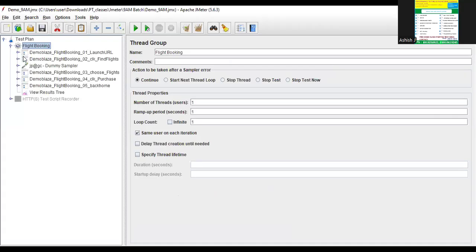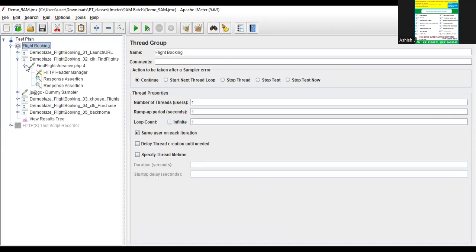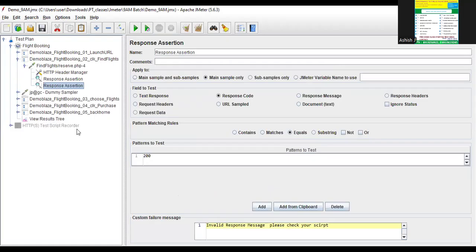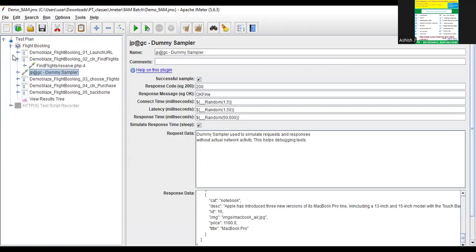So we have implemented all types of assertions and we have seen, right? So this dummy sampler is not required right now.